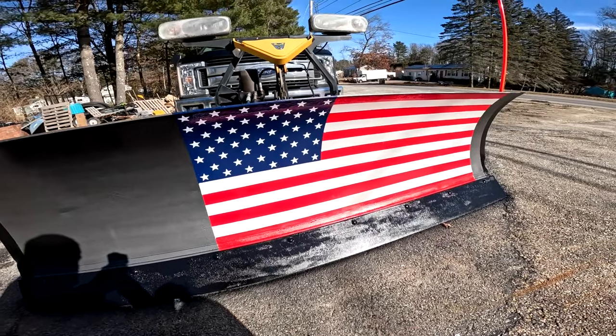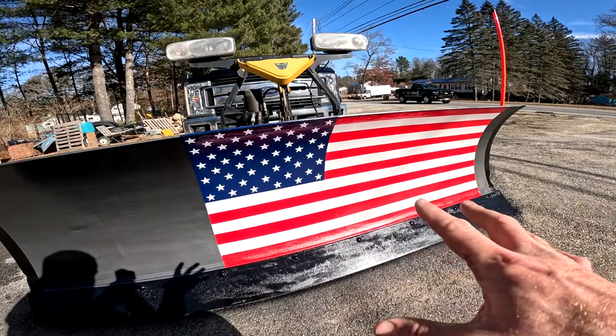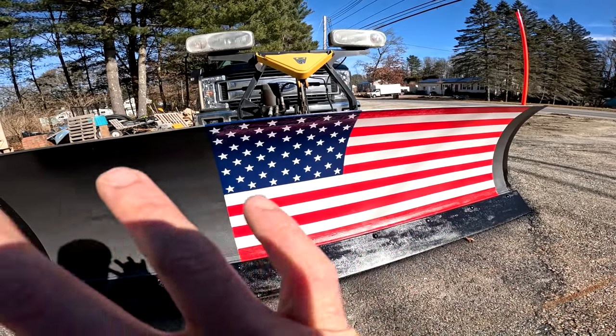I got one thing left to do. I have a little bit of epoxy that I'm going to try to cover this whole flag with. I don't think I have enough to do the entire plow.